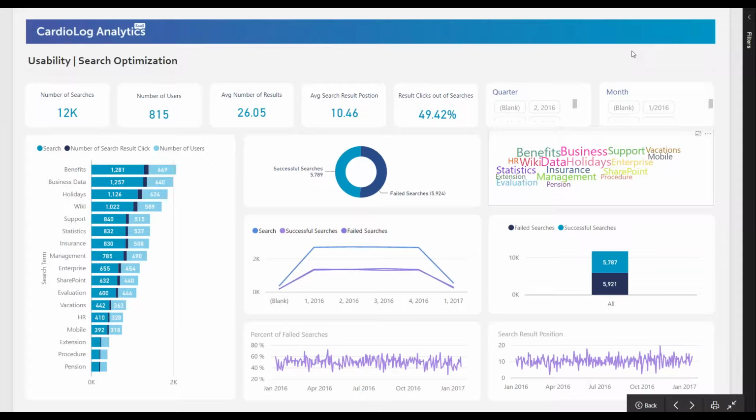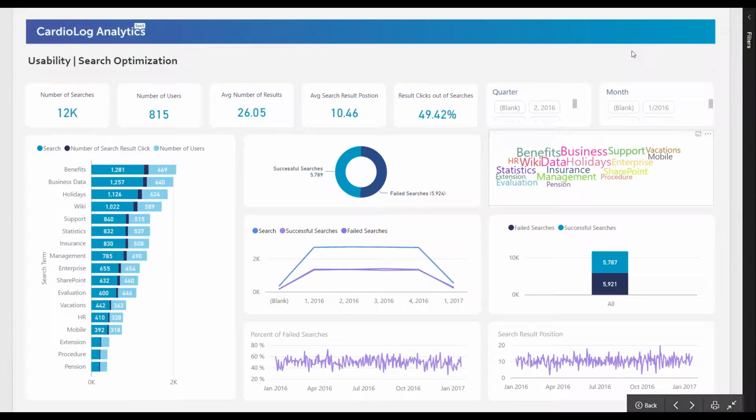Cardiolog SaaS comes with a set of pre-made reports and dashboards that we've put together in a way that we thought would be most beneficial to the users. When we designed these reports, of course the main purpose was to provide the data, but we also wanted to take it one step further, and we built these reports in a way that helps users know how they should measure their business and portal goals.